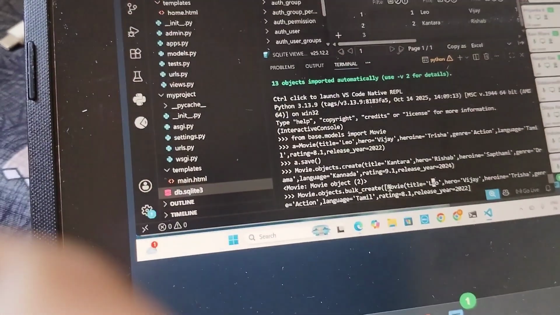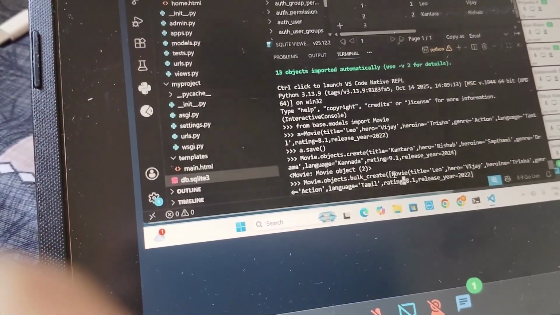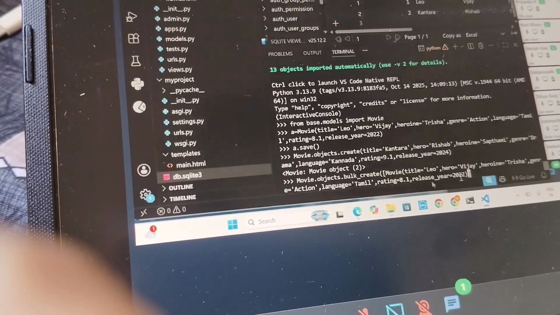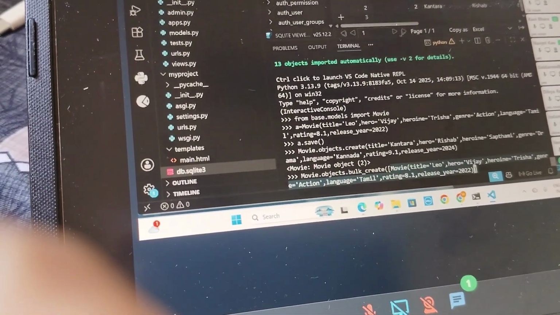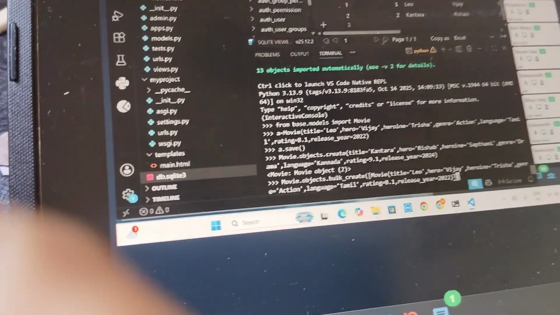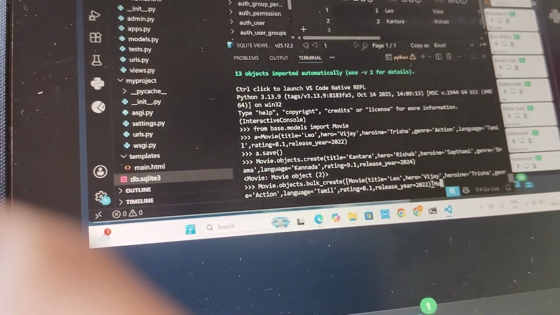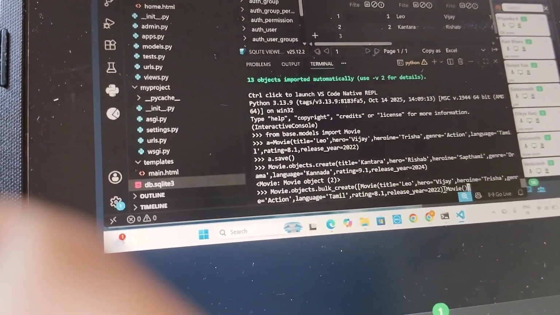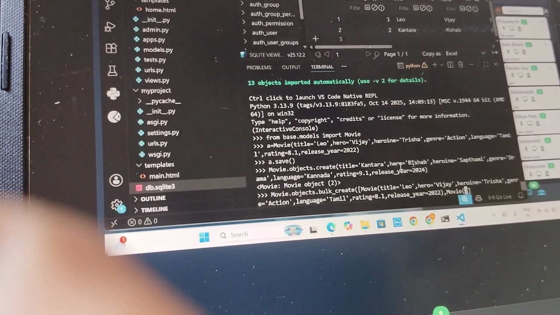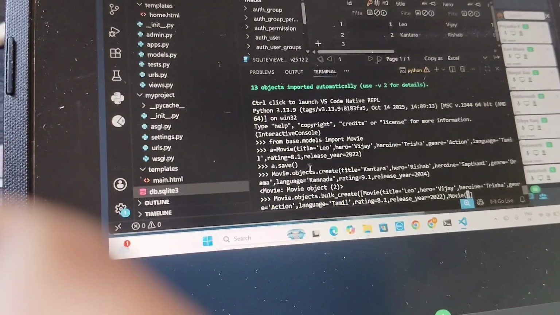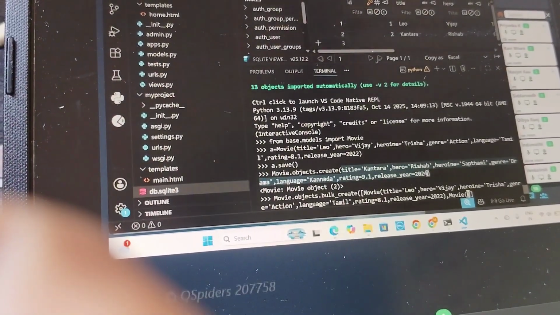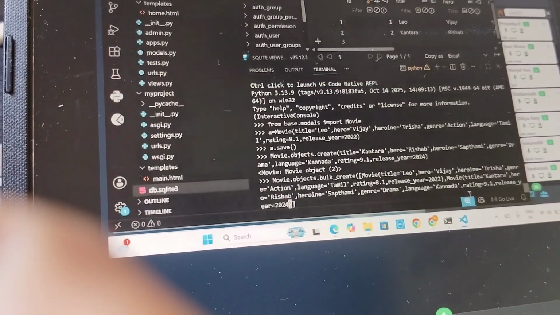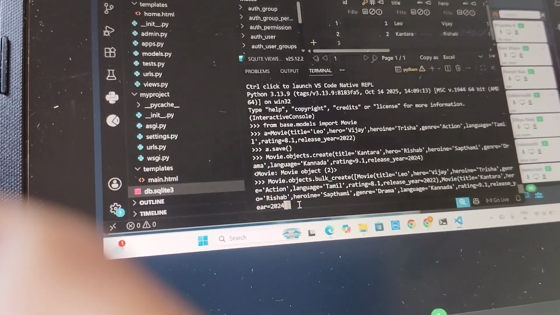In the parenthesis, you need to enclose it. So this is one record. After that, comma, again the model name, which is Movie. Once again, within the parenthesis, you need to pass key value pairs. The same data I am using; if you want, you can pass other data also.